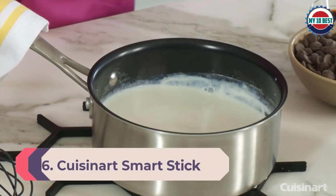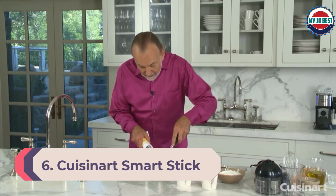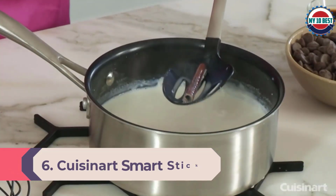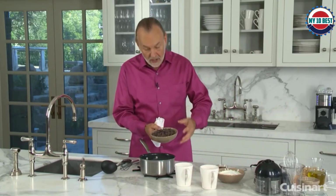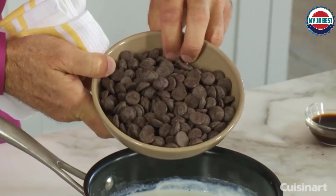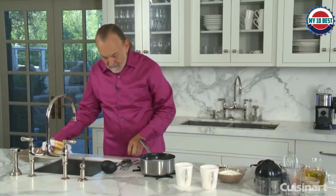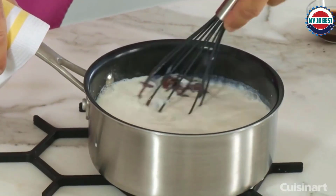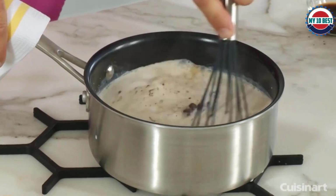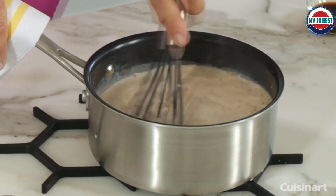Number 6. Cuisinart Smart Stick Variable Speed Hand Blender. It is the best less expensive immersion blender. The Cuisinart Smart Stick, favored by 2 of the pros I spoke with, has a variable speed dial that takes the handheld machine from low to high. That's actually one of the features Christensen likes about it. The controls are really easy, she says of the stick, which she has owned for about 5 years. Clearly, it's built to last.